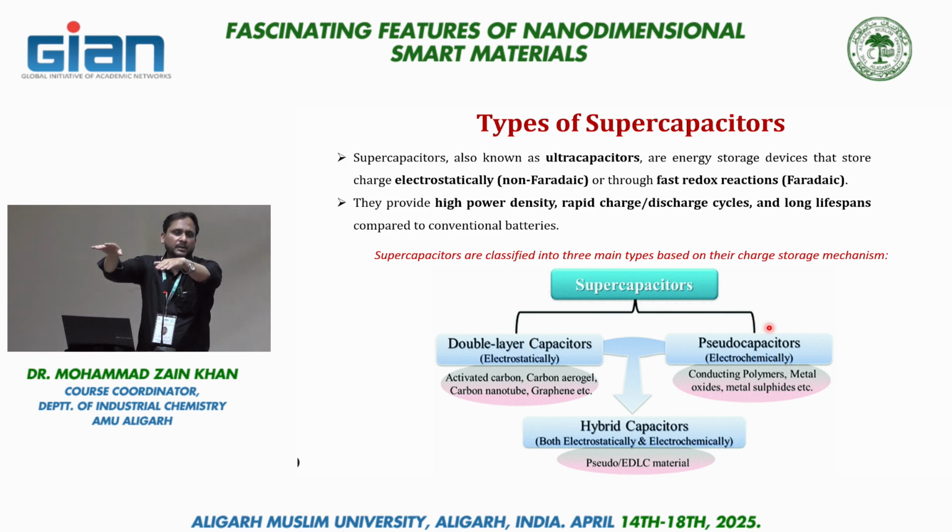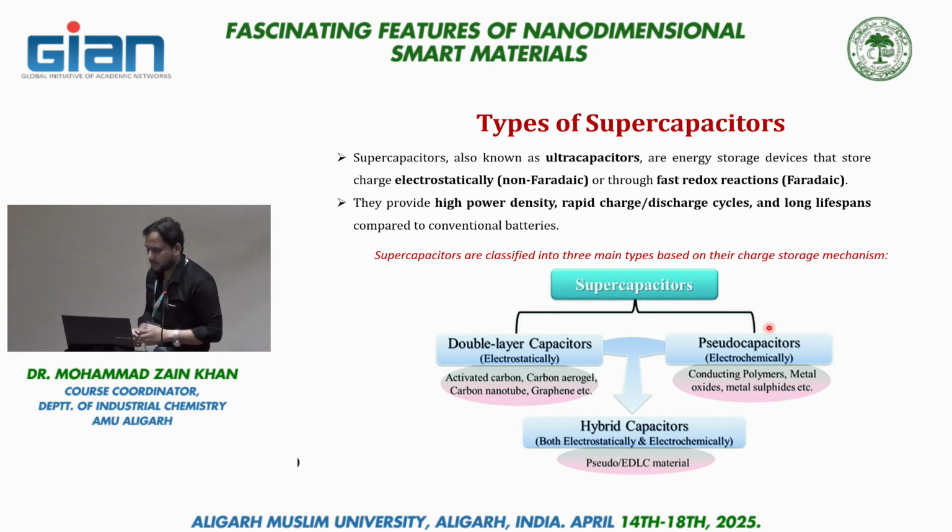Again, we have to plug in. When we plug in, external energy is provided so that all the charges are deposited on the opposite electrodes, and again there will be a gap. One is positively charged, the other is negatively charged, and once that is done, all the ions are at the opposite electrode. It shows that it is 100% charged.